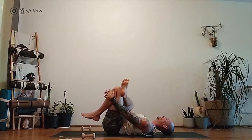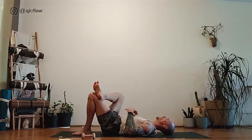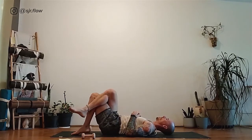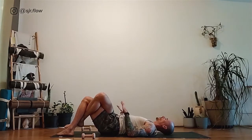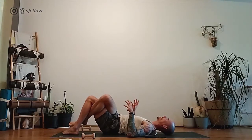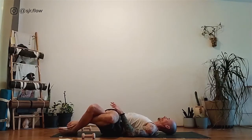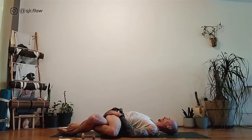And as you release, the left foot comes back down to the mat. Option to either unbind the legs or to continue to wrap them around each other. If you're taking a twist or the bind through the legs, make sure you shift your hips slightly to the right side as you lower your knees to the left, and right shoulder stays connected to the earth through your twist.